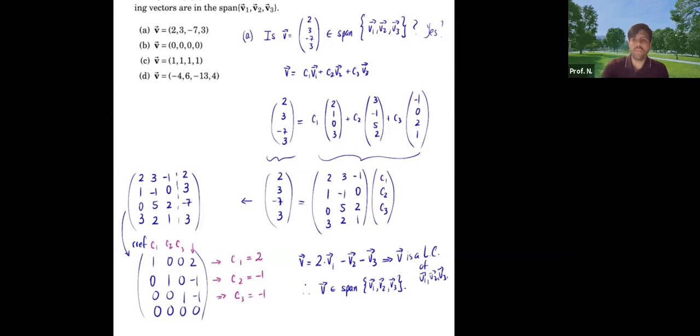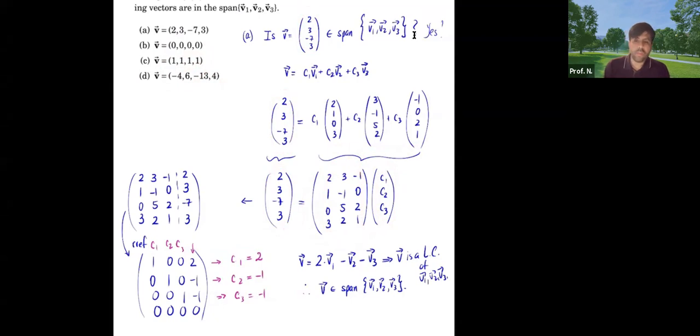I'm not going to continue with the rest of these because the process now will become repetitive. Sorry, the series popped up. It's the same idea. I'm going to write the same thing. I'm just going to replace V every single time with each one of these vectors and do the same thing. All of these things here are always going to be the same. It's going to be the coefficient matrix with this.